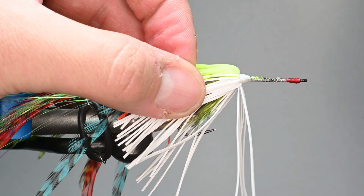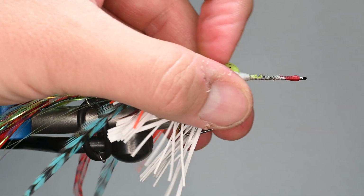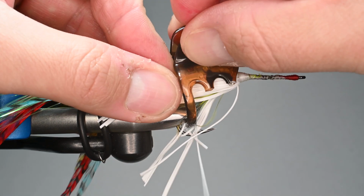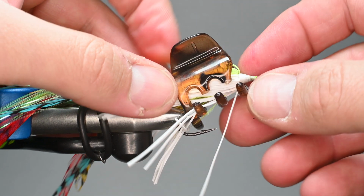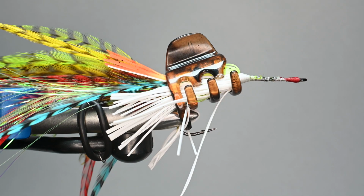Usually I do a lighter color on the bottom, and then they make some white ones that have a little bit of a silver flash to it, or a little bit of glitter. I really like those. And then the top I of course do to match what I'm doing. Usually it's an olive orange combination with some browns.